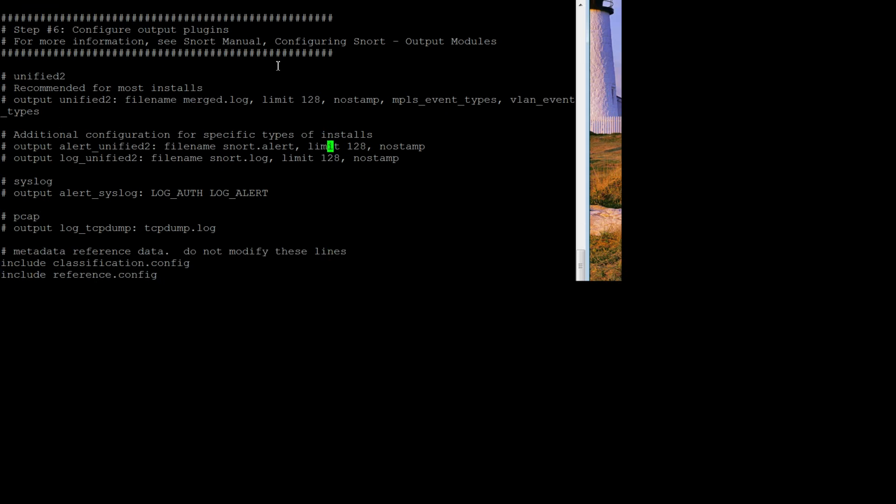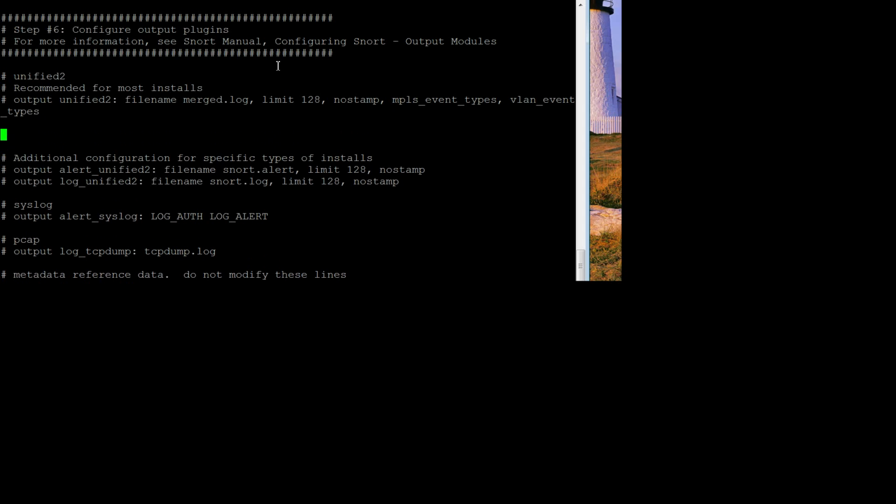Okay, our output type, we'll just put it right here. We're going to say output unified2, filename snort-unified.